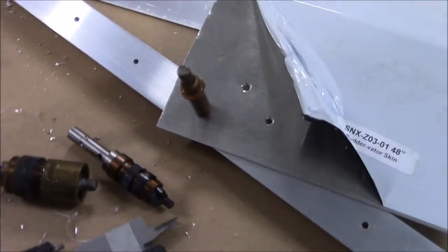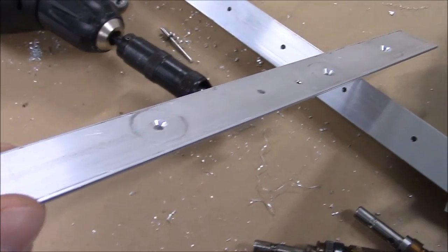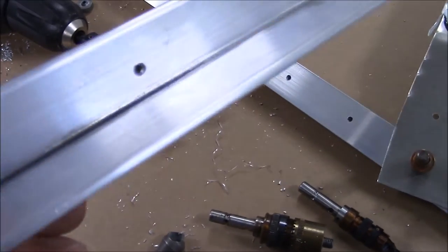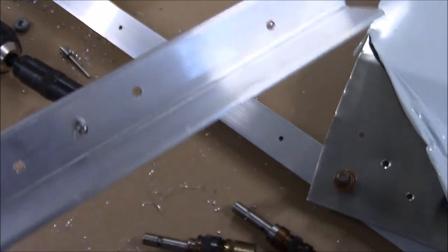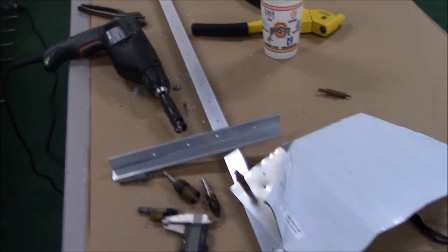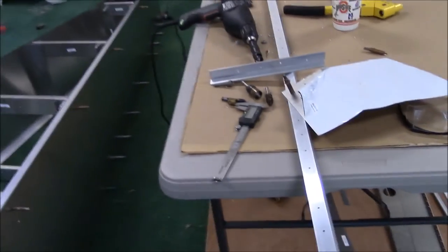Here's one of my test pieces — I took the end of the longeron and kept trying different heights and depths into the aluminum so I'd know how far I'm going to go. There's a little scratch from the casing keeping it from going too far, but it really doesn't seem to be hurting it more than just cosmetically. I also checked the bottom to see how far I'm taking material out, to make sure I wasn't going to hurt the piece by countersinking too far. This is also what the RV builders do — they dimple-die the skin and countersink their longerons. I feel very comfortable with this and it looks like it's going to be a great system.